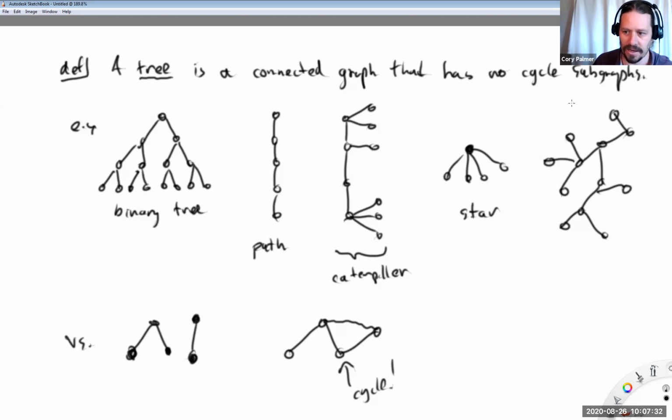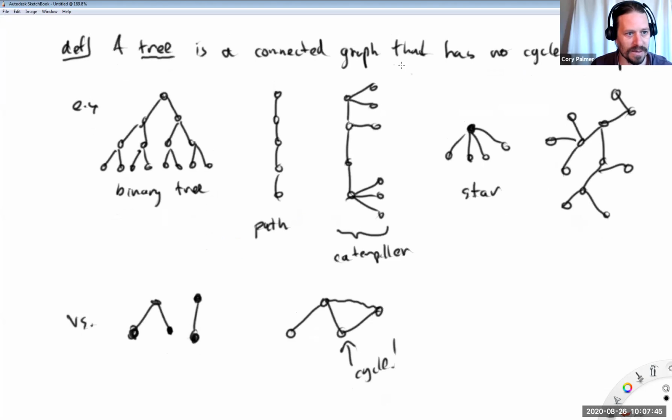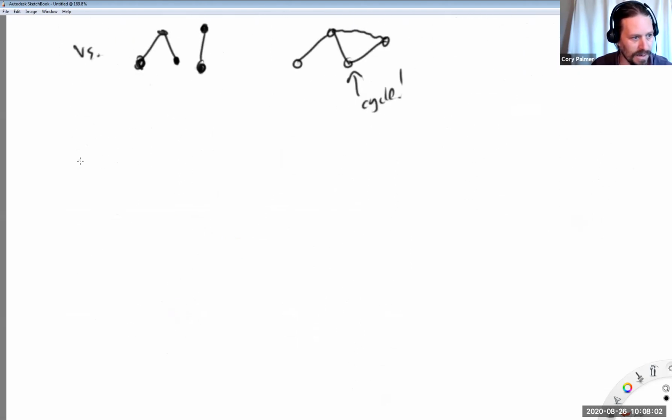And that idea of when you get a cycle or not is something important that we'll talk about later, maybe not about specific length cycles. But yes, they're sort of in contrast with each other. And a tree is sort of a minimal example of those two properties. It's a minimally connected graph and it's a maximally cycle-free graph, whatever that means. I'll restate that in just a moment, okay? So this is the standard definition, but there's a bunch of other characterizations that we can use as an alternative to the definition. So I'm going to write a theorem here and we're going to prove half of it. The rest of it is an exercise.